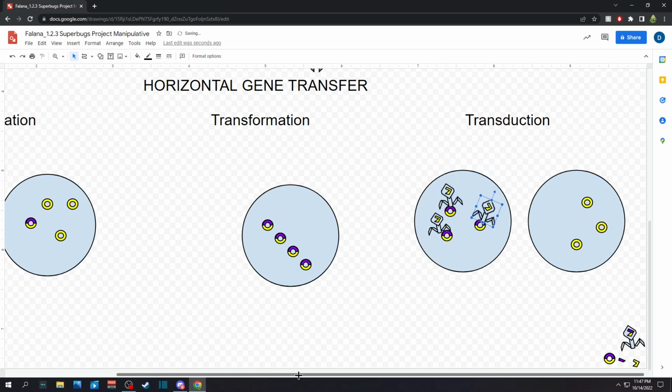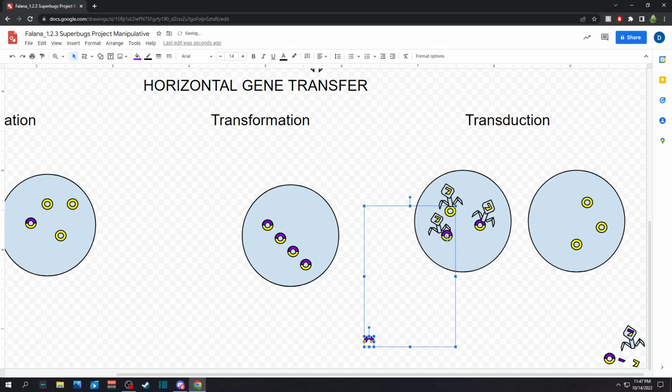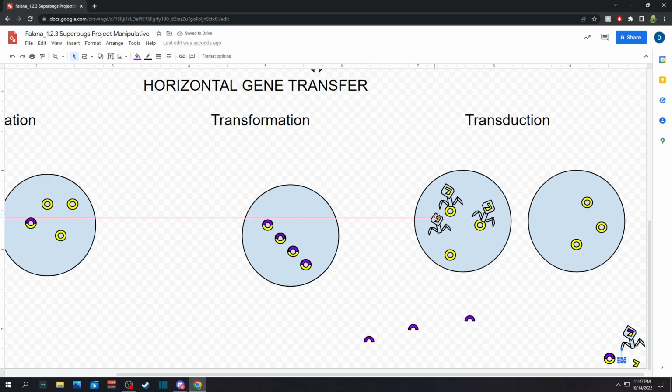this bacterial cell's DNA. And whenever it does this, you'll see that there are resistant genes on these bacterial cells, and these resistant genes will begin to go away into the actual viruses.